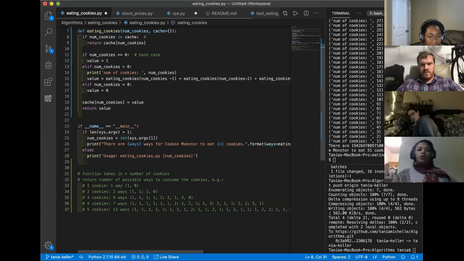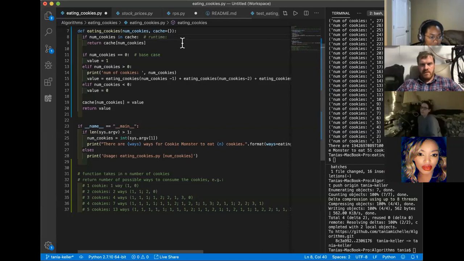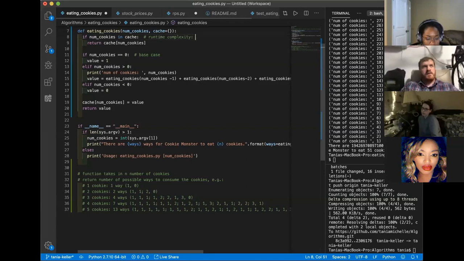So in this one right here, Bryant, what would the runtime complexity be of lines 8 and 9? Big O, 1 or n. Give me your answer and then why you think that's the answer, and then we can go from there.